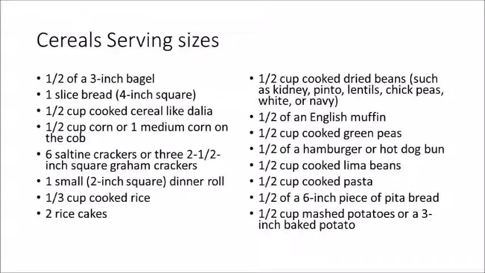These are cereal serving sizes. In our food pyramid, we said a person can take 5 cereal serving sizes in a day. So these are a few examples. One slice of bread is one serving size. 1/3 cup of cooked rice is one serving size. 1.5 cups of cooked green peas or cooked lima beans also give carbohydrates, so they are included in this cereal list. Half a cup of cooked pasta will be your one serving of cereals. You can refer to these notes, and they are available in this video below, which you can download as a PDF and keep with you for your reference.